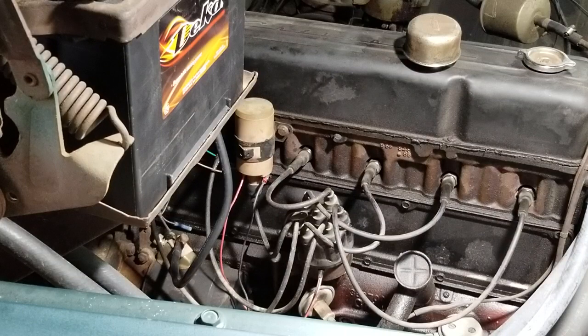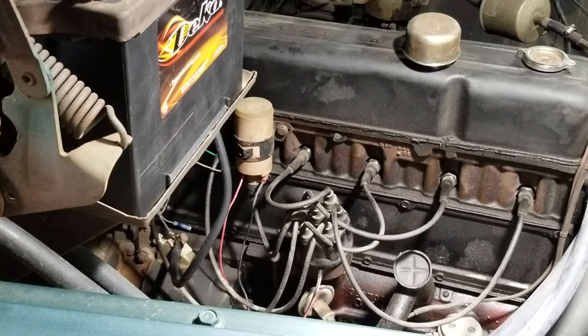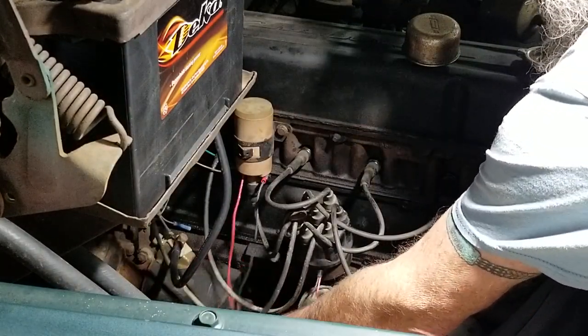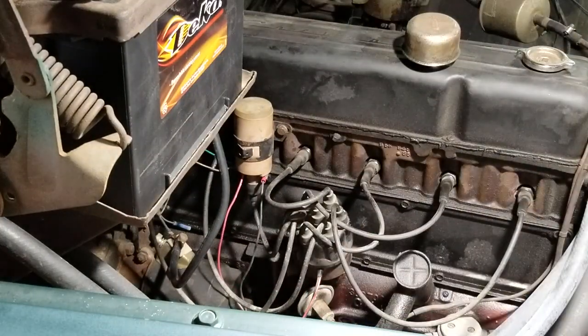And that's it, folks. It started right up. Now I may go ahead and check the timing a little later. And these wires are all good. They're out of the way. They're just hanging off to the side like your spark plug wires. I may, at some point when I get the engine rebuilt, shorten those wires up a little bit more, but there's nothing to worry about. They're not touching anything. So that's it.